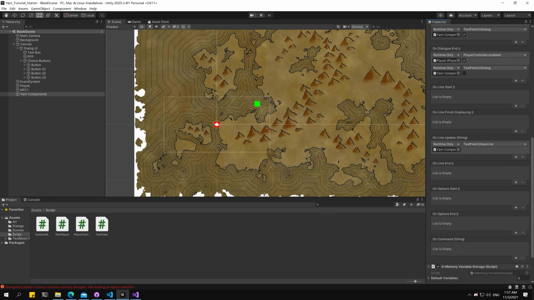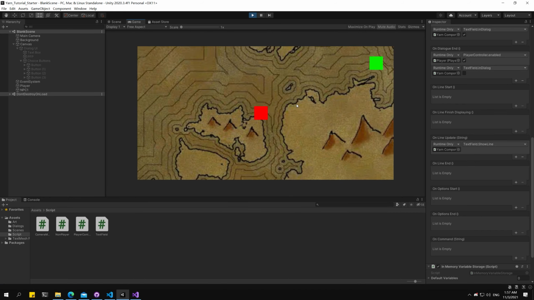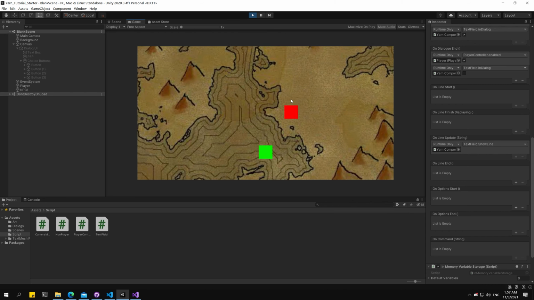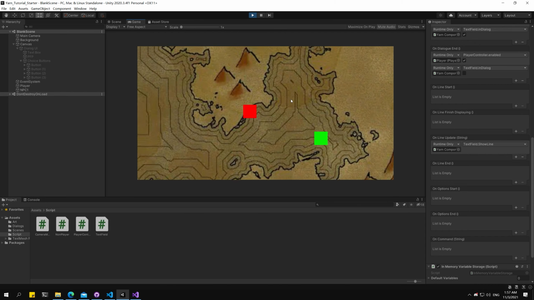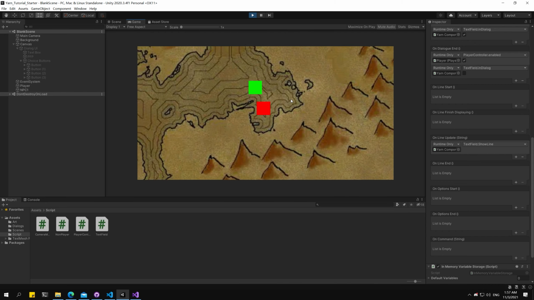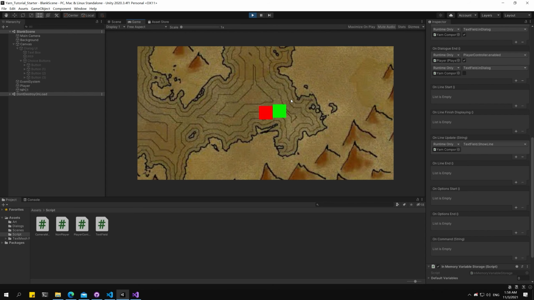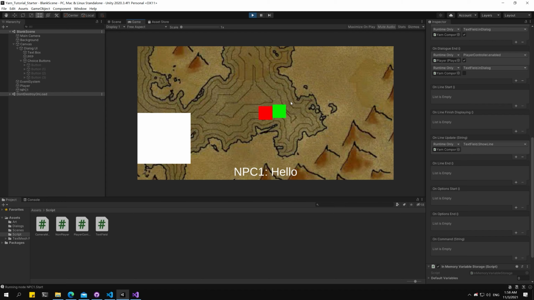And now if you start the game, you can see you can still walk around, but dialog is not showing up as explained before. Dialog UI is kicking in and turning off the existing UI when it's not in use. Now if you approach the MPC and press space, it's showing up. Yep. And this ugly square, do not worry about it for now. It's not important.